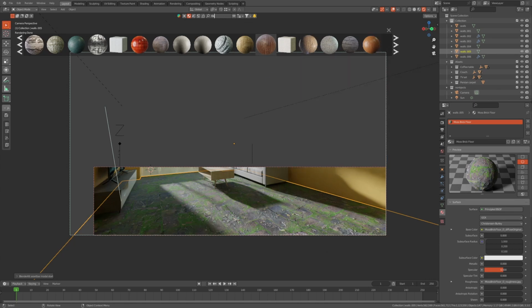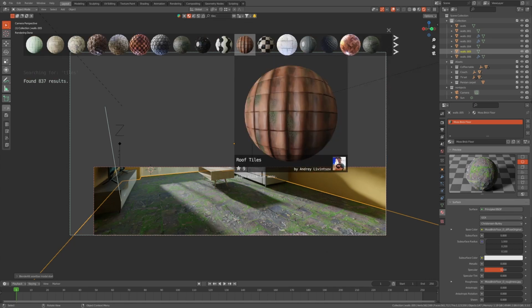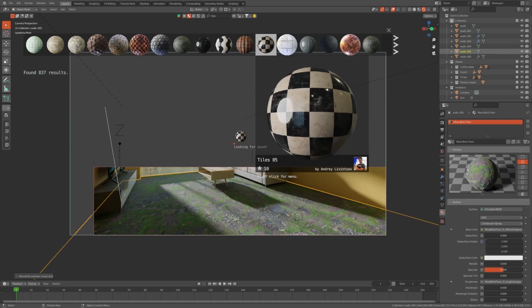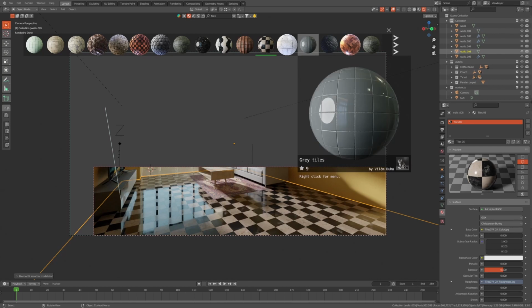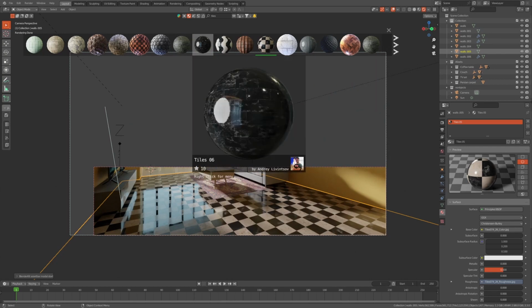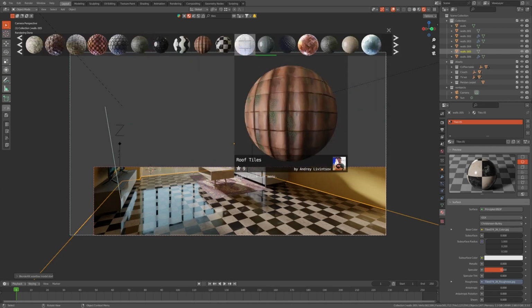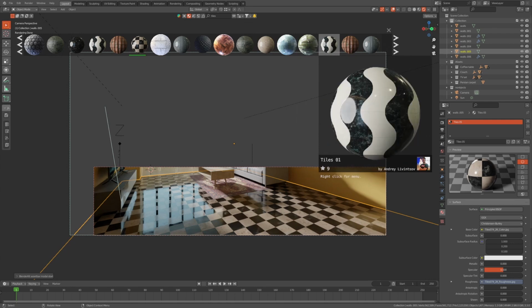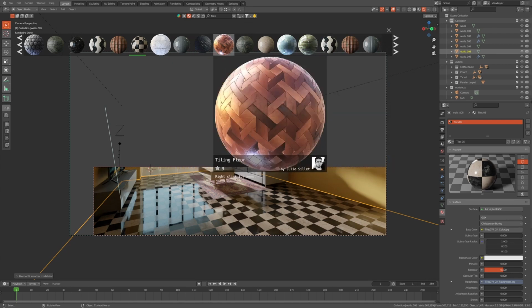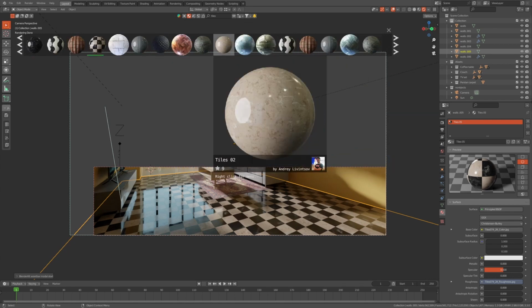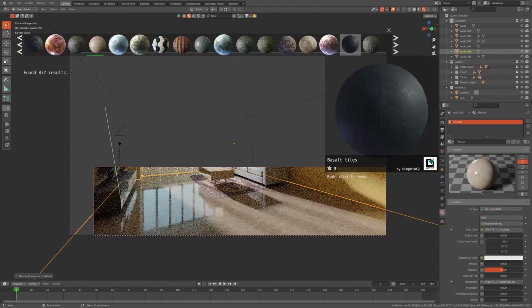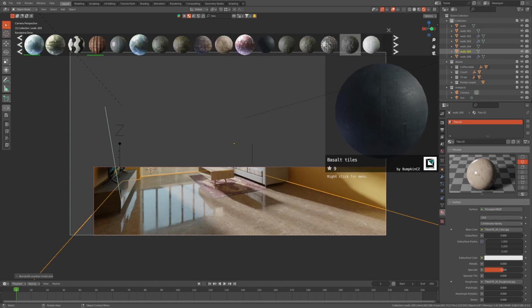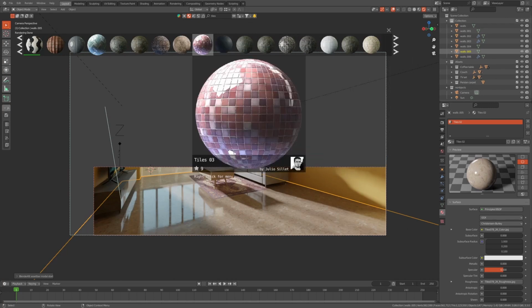Let's see the tiles. I do like these ones, but it looks more like a diner or something like that, so let's not use that one. The black tiles, okay. These are fine. Okay. This actually does look good, but let's see some others.